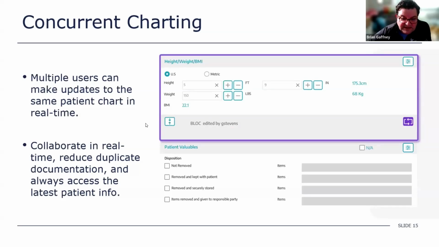So when there's changes made in a chart that maybe you didn't make, but you see, you can go in and see who made those changes, what they made the change from. If for any reason we're going to adjust height or weight, you put it in at 155 and then you see it's at 150. It's very easy to go back and see who made that change and when.